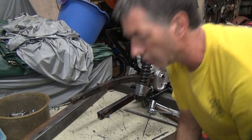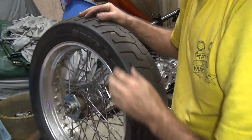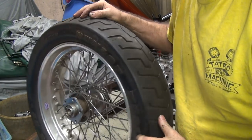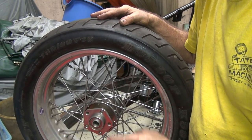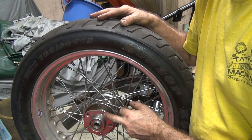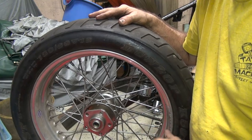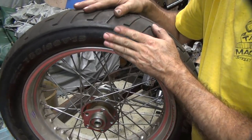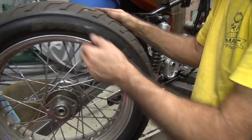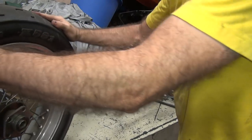All right, so this is an old Akron rim. It's a brand new wheel I've had for 20 years, never used it yet, only for mock-up. So this is a 73 to 83 FL rear wheel hub, which is what I use on back of Sportsters when you do a disc brake conversion. And this has got a 4.25 18-inch rim, and this has a 150 18 Dunlop on the back. This tire is from the mid-90s, if not older.